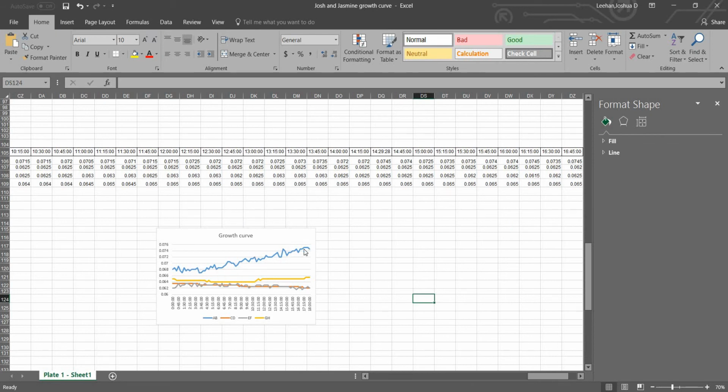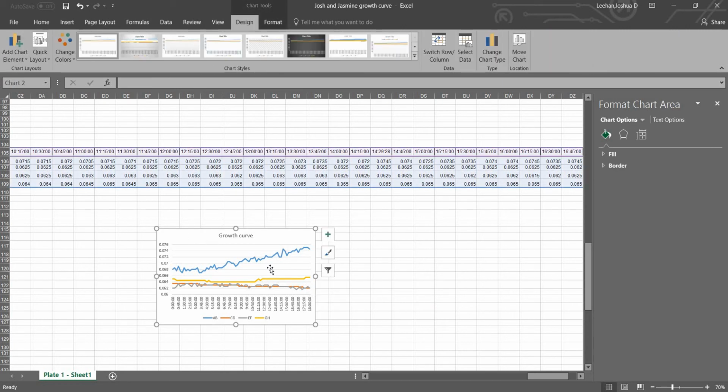It looks like this sample had some growth and these did not. I don't know what each of these are. You should have kept track of that, but you can basically just paste this graphic, this curve, into your ELN, and that'll tell you everything you needed to know to explain what's going on. Explain if your experiment worked the way you wanted it to. Explain whether or not your results were validated. All of that stuff. You're more than capable of that.